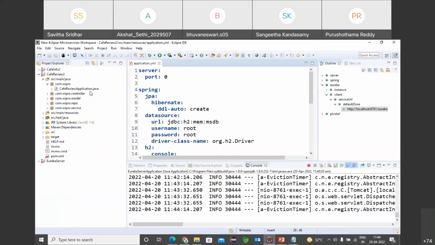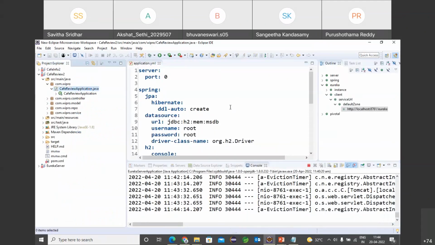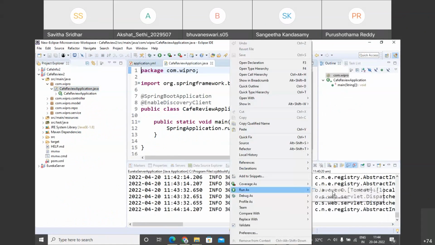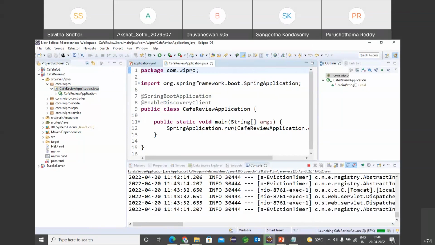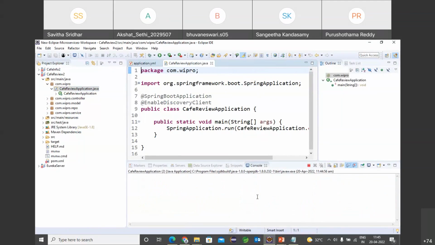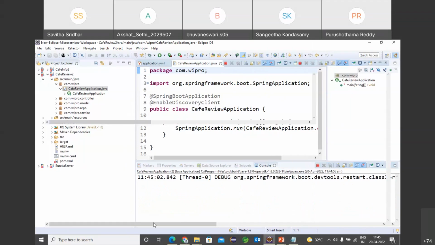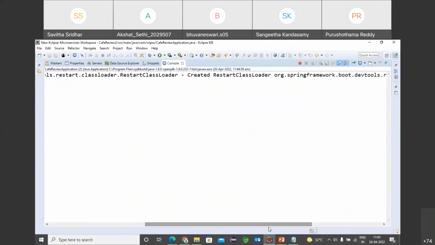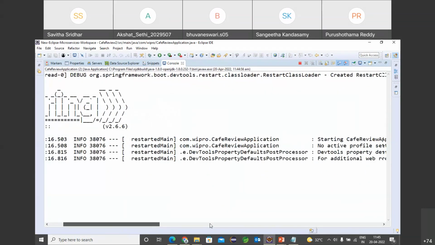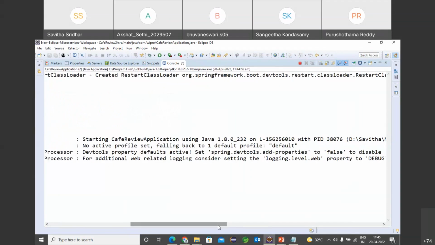So I'm just going to go to the application and run it. So you can see it is starting the cafe review application.